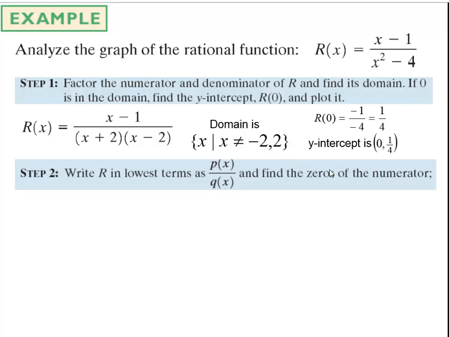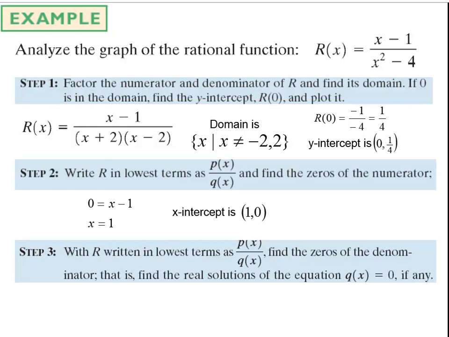All right, and then the next step 2, is to find the zeros of the denominator. This is going to lead us to the vertical asymptote. Excuse me, that's zeros of the numerator. That's going to lead us to the x-intercept. So if I set y equal to 0, it doesn't matter what happens in the denominator. The denominator gives me division by 0, which is vertical asymptotes. So when I'm finding x-intercepts, I'm going to find the zeros of the numerator. So I set the numerator equal to 0, and I get x equals 1. So my x-intercept for this particular example is at x equals 1.